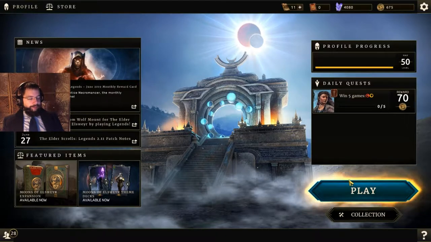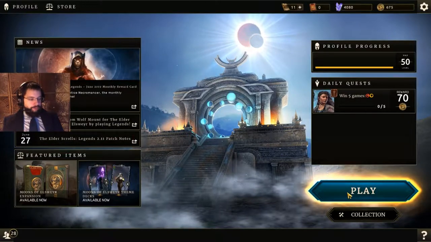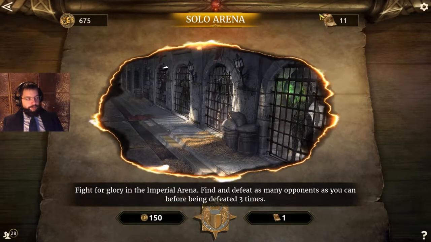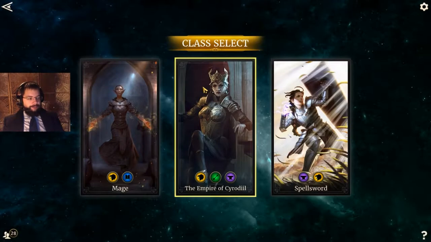Let's start that solo arena, and then we'll talk about some other things that I'm not necessarily going to show here on screen. So let's go into play, solo arena. You could spend 150 gold, or you can get these tickets. They come as part of your daily login rewards, or what I'll start talking about as we get going here.